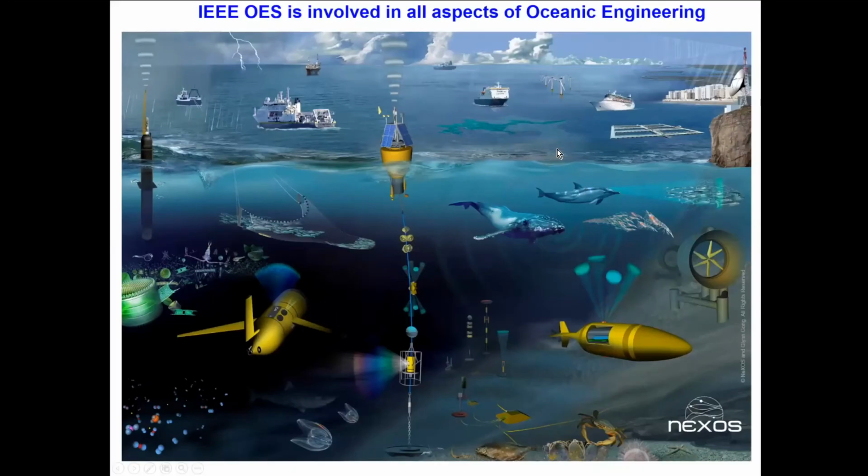IEEE OES is involved in many different aspects of ocean engineering. As I said, with AUVs, sonar arrays, tracking, marine biology, marine mammals, etc. So the OES, if you're interested in the ocean, and I assume you are, this is really a good society to get involved with because they cut across the entire spectrum, but they are focused on the ocean.